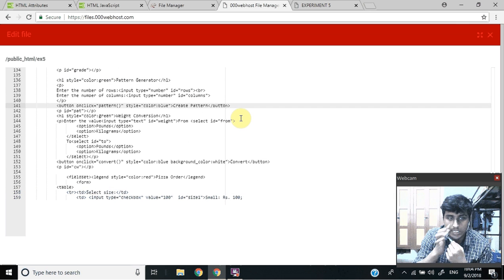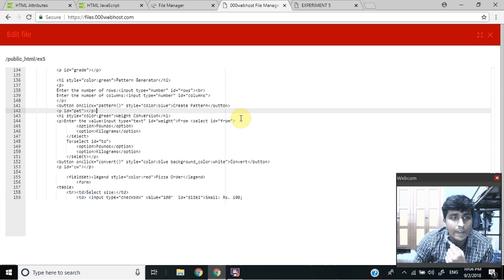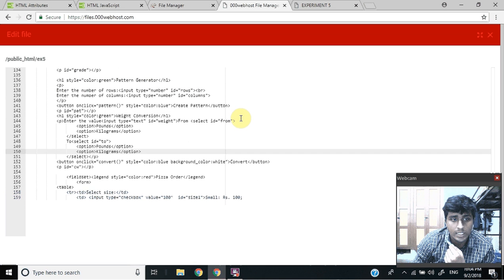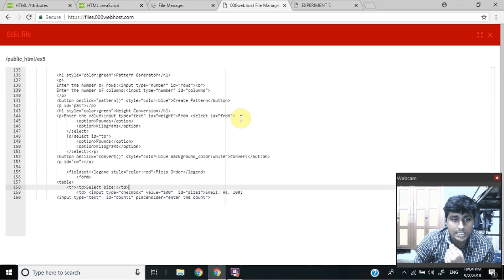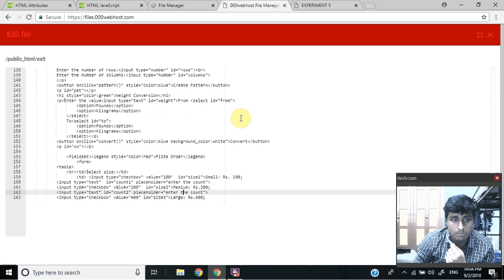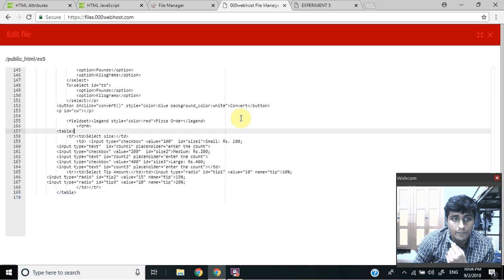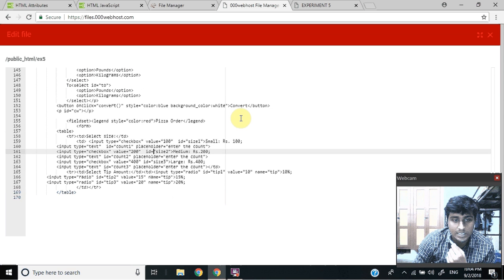So that is it. And then we have the last one, that is placing an order, which is in the form of a form, and thus we require a fieldset for displaying the heading, and then we will keep the size, and we'll keep a checkbox whether we are selecting it or not, and the value given is the price of the smallest, medium, and the largest.